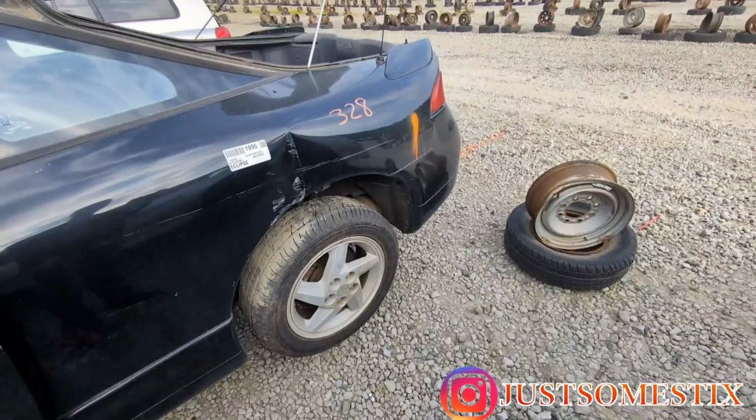So basically, yesterday I got a hit saying that it was a 95 Mitsubishi Eclipse at the pull apart, and it's only been there for a day. And when I got there, well, you'll see what happens. But one thing I would like to say, Pull apart is kind of a mess of a junkyard compared to some of the other ones around Atlanta. I guess because Pull apart is a big name brand or whatever the case may be, but I just wasn't too impressed with it. However, I did get what I needed, so let's dive into the video.